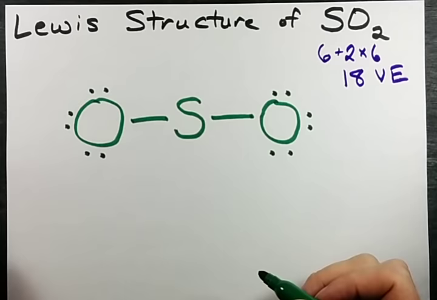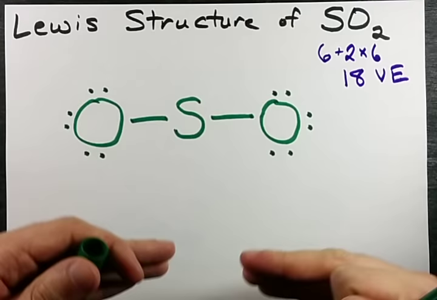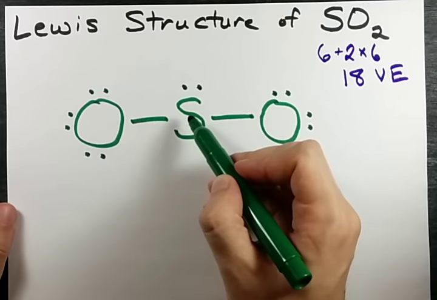I stopped at 8 electrons per oxygen because of the octet rule. 1, 2, 3, 4, 5, 6, 7, 8 electrons around each oxygen and it's full. It can't hold any more electrons. But I've only got 16 electrons here total. So, I need to dump my other 2. After all, I do need 18 on the central sulfur.